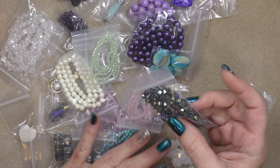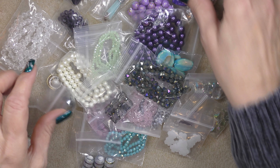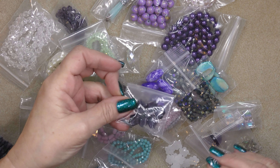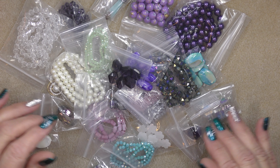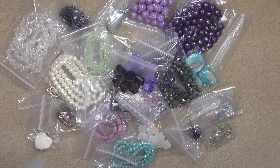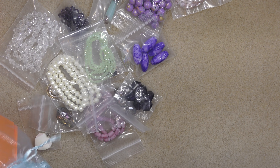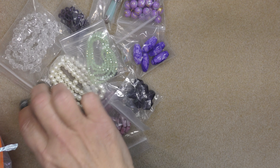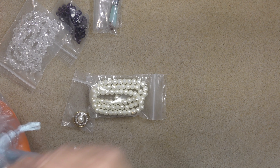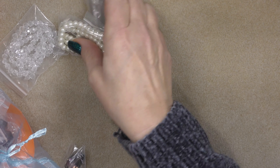These are some of the six millimeter round English cut. Here's some big cubes, here's a big drop, here's some of these pretty barrel shaped beads, and some crystal — just a whole bunch of stuff in each bag. I'm not going to go through it because inevitably someone will say 'I want the bag just like you had' and none of them are just like that. I can't accommodate that, so I don't want anyone to get disappointed.